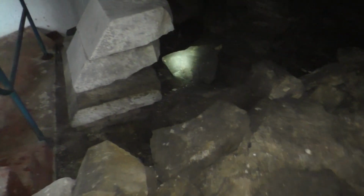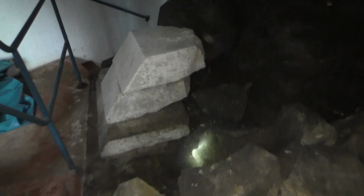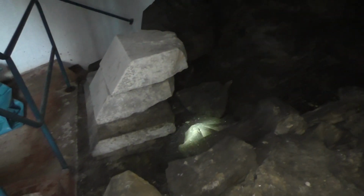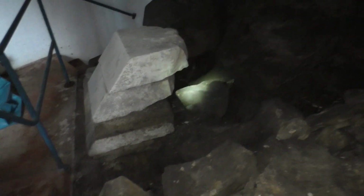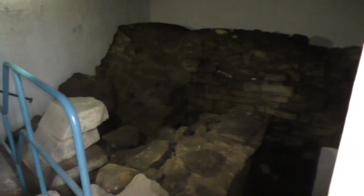There's a piece of what appears to be some perfectly cut limestone there, which, because of its colour, we think would have been part of what was known as the White Tower. So you can imagine a tower in the castle that was completely made of that stone. And I'm sure I've read somewhere that it was quarried at Roche Abbey. Roche Abbey, yeah. Brought from there. Because there's a retaining inside wall there, you'd imagine that this would be a room of some sort.